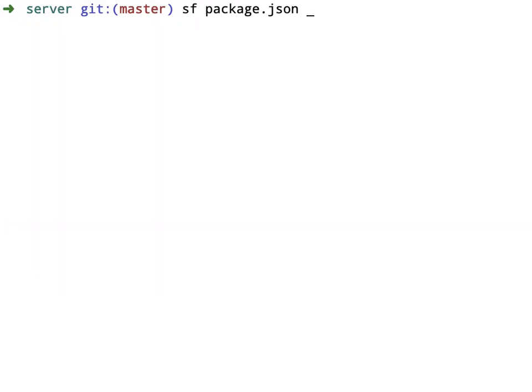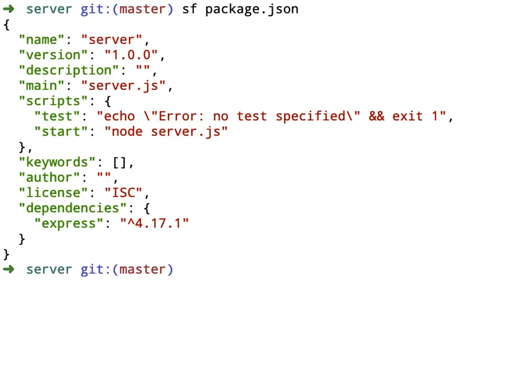Let's do package.json. In here, if I look under the scripts section, there's a thing here that says start. That runs node server.js, which is the exact same thing as us typing node server.js, except it runs it through these node scripts. I want us to be using node scripts as much as possible because these things allow us to automate stuff. For example, today we're going to create one called test, and that's going to run test for us. So when we say npm run test, it runs our test, which points back to this.